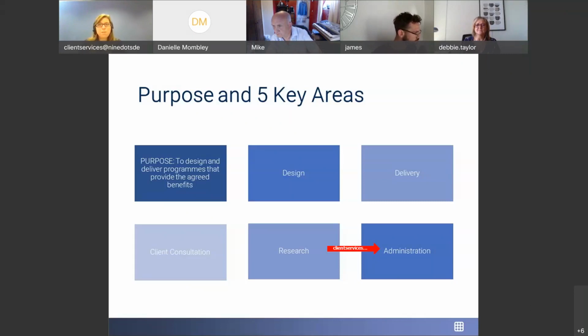Does anybody want to share how they found that? Not a scary bunch. You can talk freely. So just come off mute if you do want to. I'm not hearing anyone. I'm not seeing anyone coming off mute. Maybe some people are a bit hesitant here. That's okay, no problem. Why don't people just write in the chat box a few lines around what you feel, how you found that. Was it easy? Was it difficult? That kind of thing. So remember, everyone, just write a few ideas around how you found that exercise.